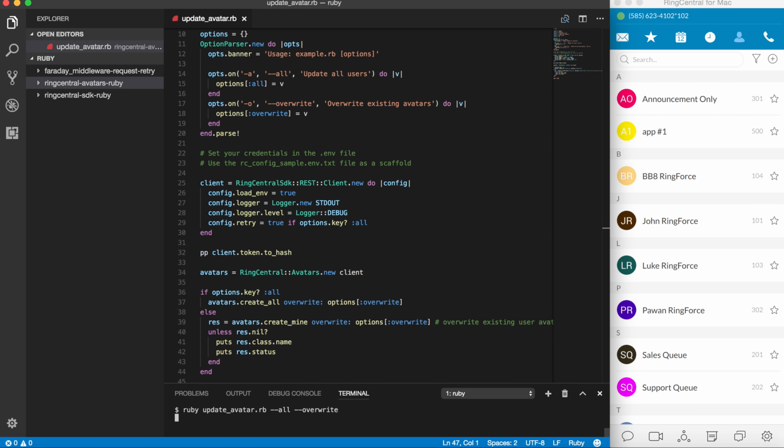And it's running. Now the images are being prepared and sent up, and you can see the image colors changing on the right-hand side.